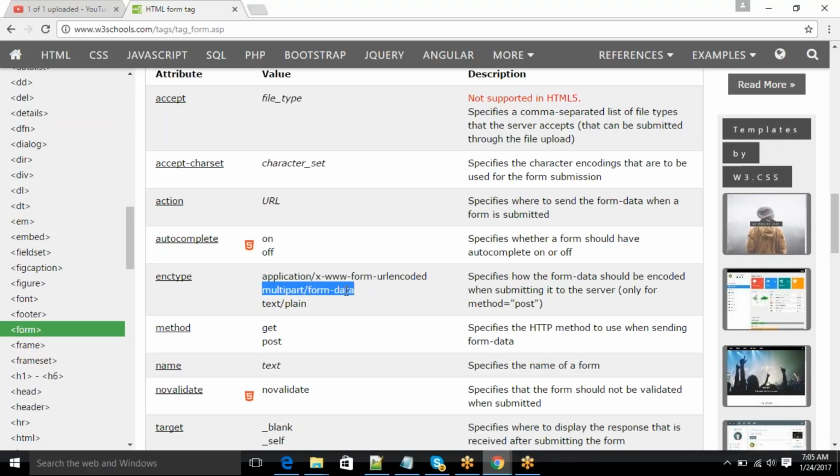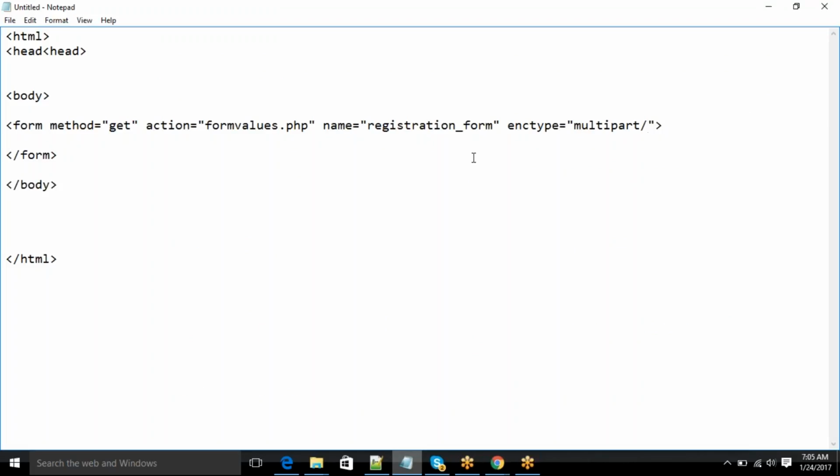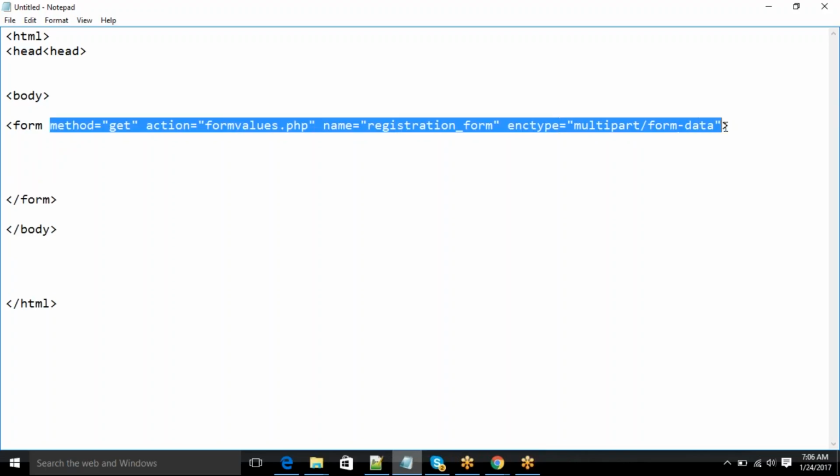Multipart/form-data, let's say I just need this one. I'm not using it right away. Why? I'll tell you when the time comes. Upcoming, you will understand why we use enctype. Anyway, that's it. These are the three main important attributes for the form. Let's say if I want a class on the form, you can give a class. You can give an ID, you can do anything, whatever you want to do with the form, same as the other elements.